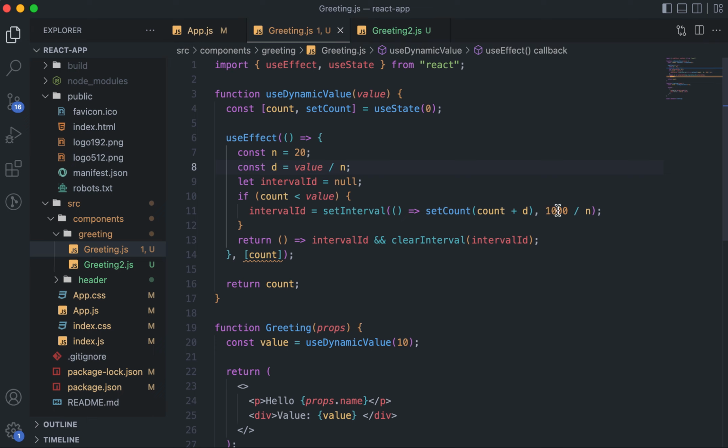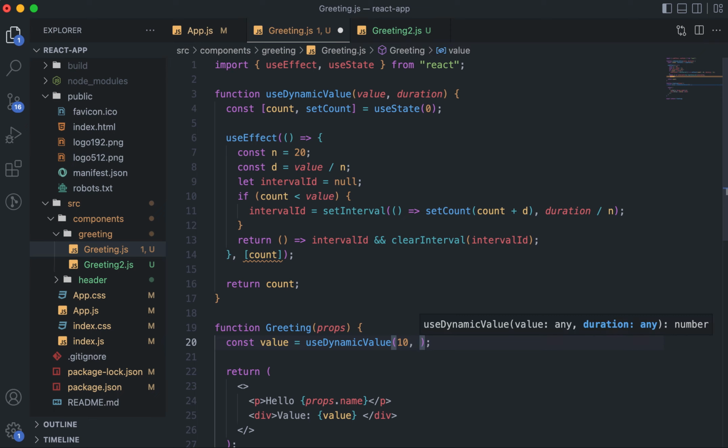Now again you can customize this also. Let's say we also pass a duration, and then duration is something which you use, and then here you can pass duration also. So let's say you want to change it in 1000, or let's say you don't pass anything, then by default it is 1000.